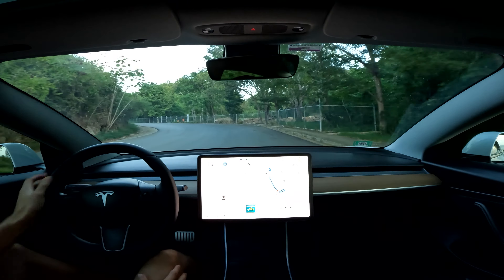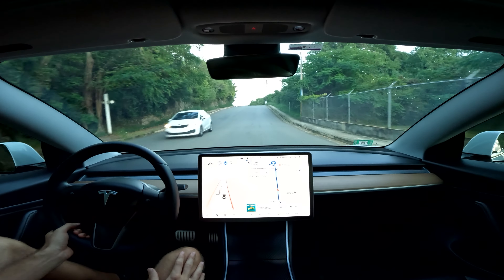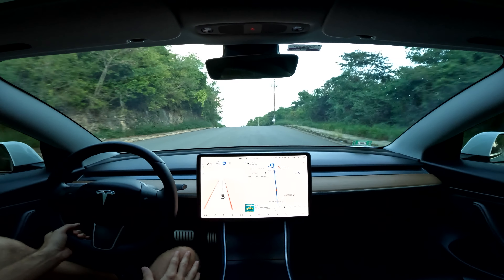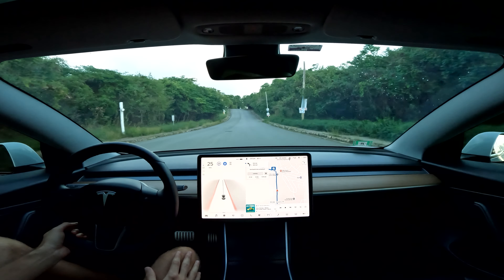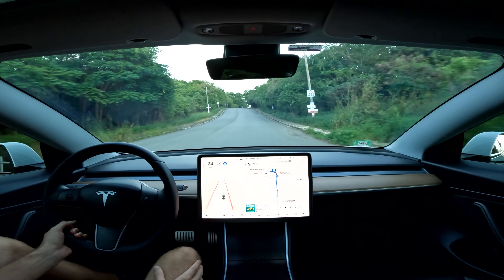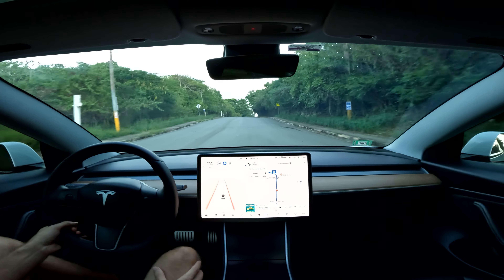Really interested to see what's going to happen here. Once we get up to this left turn, we're turning onto a pretty busy road. It's even kind of hard for me to do sometimes — I have to kind of just turn out and block a lane of traffic and then go once the other lane isn't so busy. So we'll have to see how busy it is and what full self-drive is going to do.